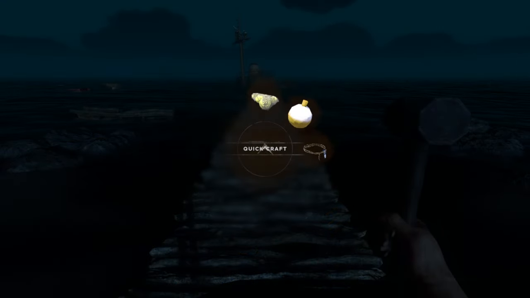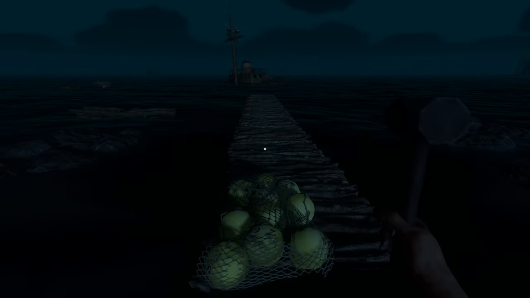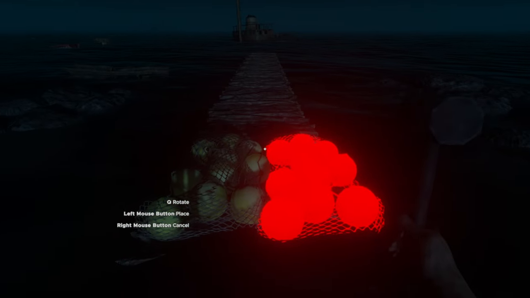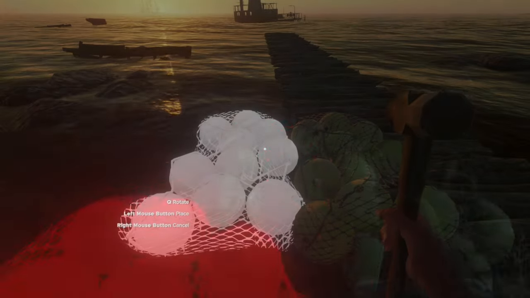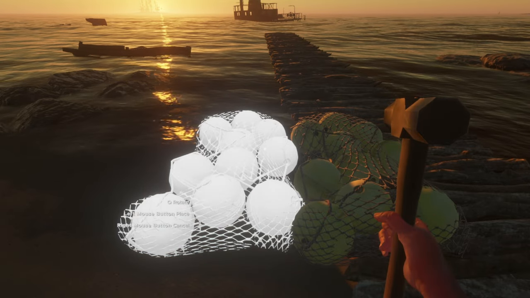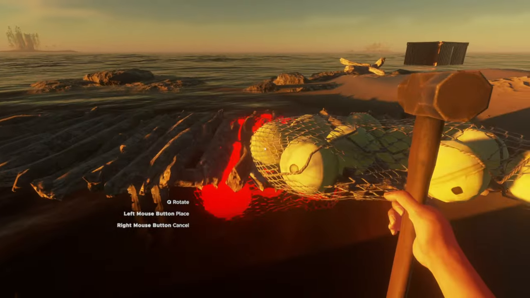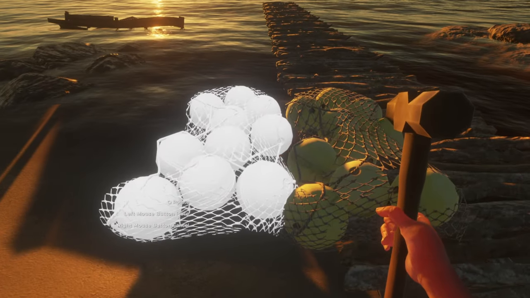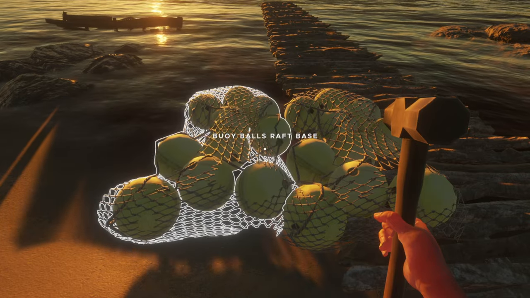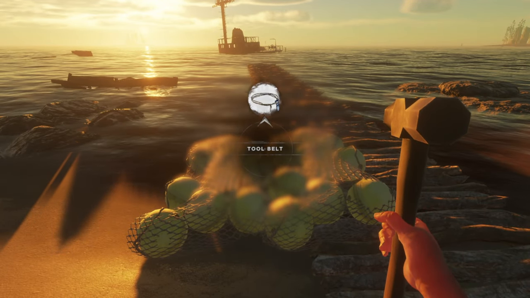Alright, let's try the first one. Oh yeah, that's the first one. Okay, let's place it. Can we make... Yeah, this is already an issue. Alright, finally. So we can snap this one here, but we cannot snap this one on this side. So how big do we need to make this? So let's do this. A tool belt, something else.